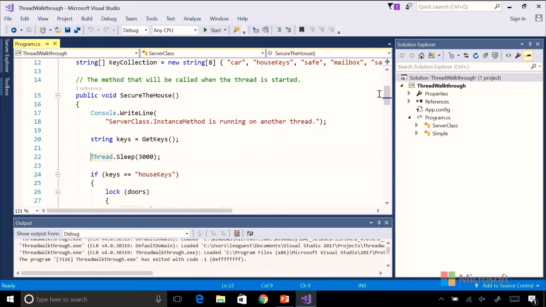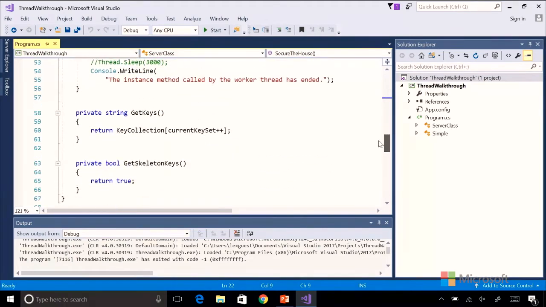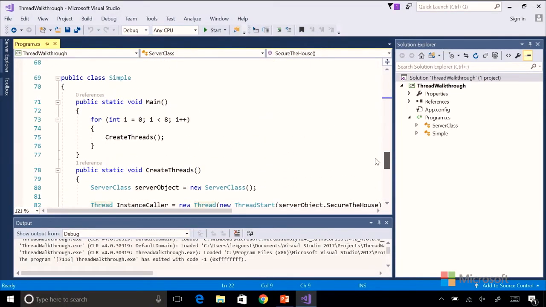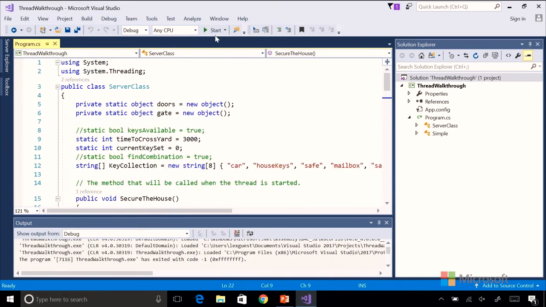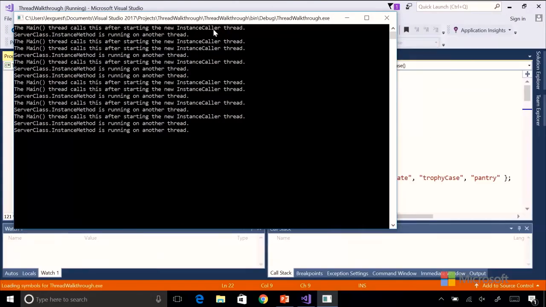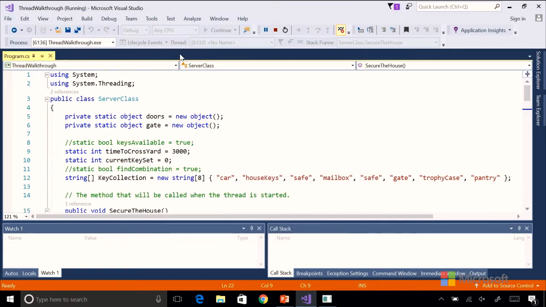What we have here is a very simple app that just goes out and creates a bunch of threads, and then each of the threads goes off and does some work. So we'll just hit start debugging here, and there's a bunch of calls to console.writeline, and then the app hangs. So we're going to try to use some of the Visual Studio tools for debugging these app types to take a look at what's going on here.